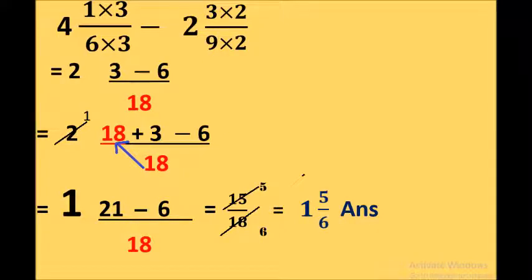What is your denominator here? 18. 18 will be brought up onto the numerator side, and you will be adding up 18 plus three. And the minute you bring up 18, you're going to cut off one number from your whole number. Since you have two here, that two will become one. Why? Because your 18 has jumped up.